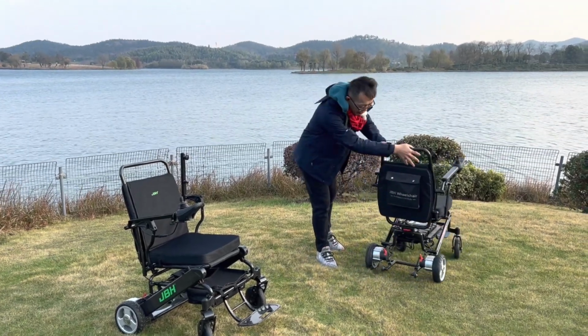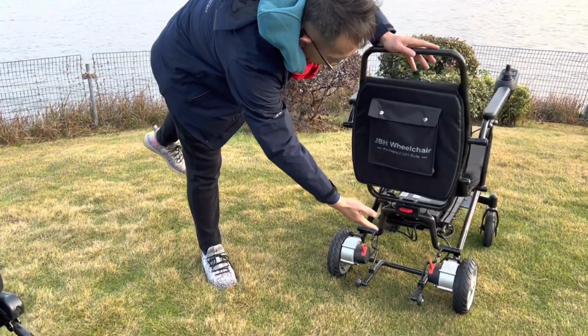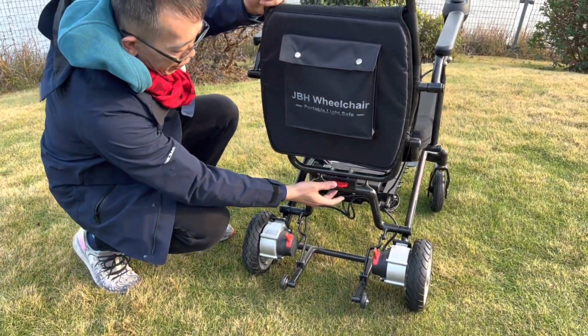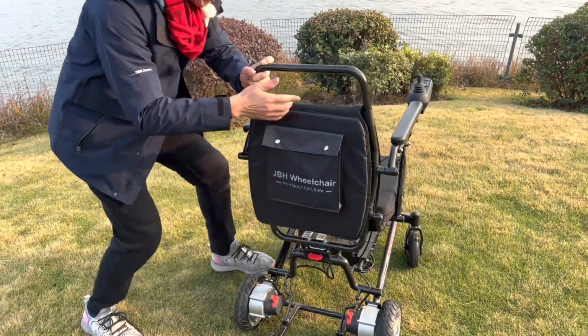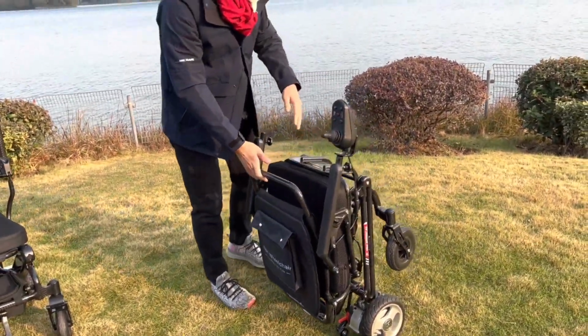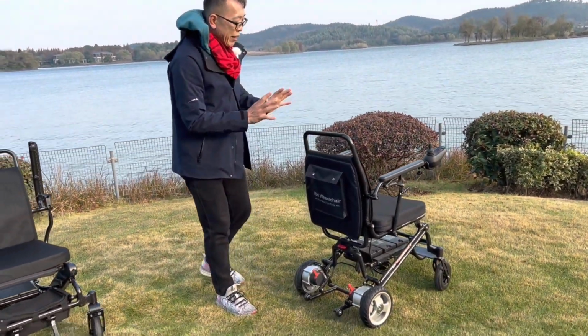All right, let's see the back here. They all have a 180 watt motor on each side. DC05 has the easy touch folding mechanism here. You can just touch it and fold it quite easily in 3 seconds. And to open it, it's just 1 second, and it's very light and easy.